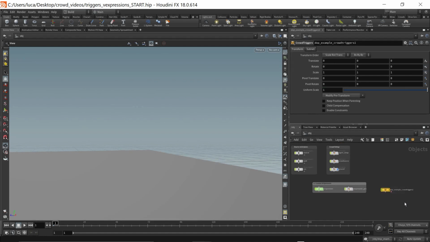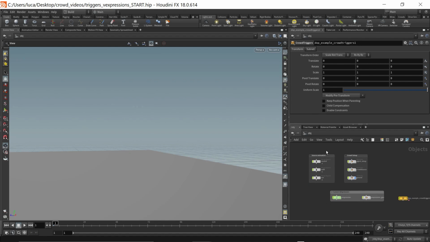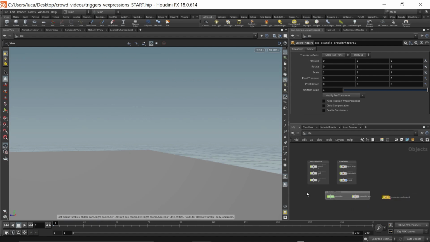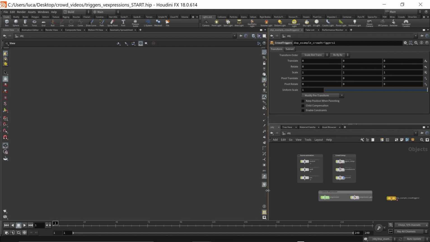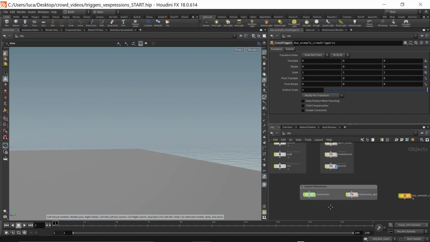So I'm going to go back up and jump out of this example HDA that gets laid down when you bring it from the help. And I've made this little network, and we'll include the file so that you guys have it and can work with it. I'll have the start file and the end file, so you can open up the start file and follow along, and then you have the end file as well to check if you've made any mistakes or compare it to.